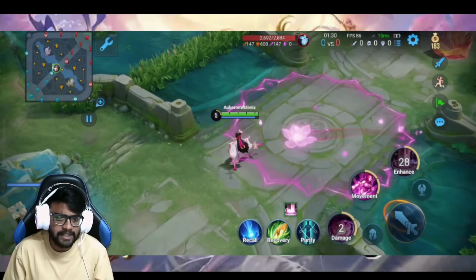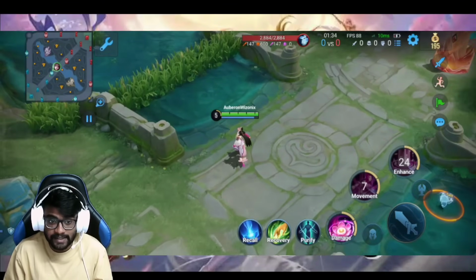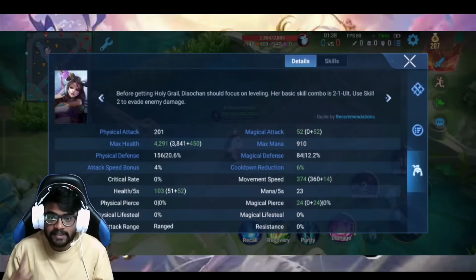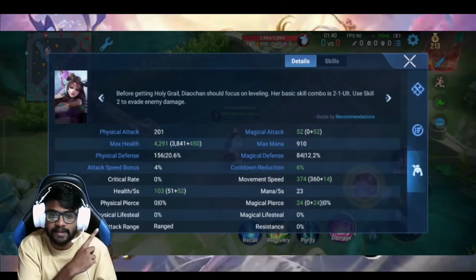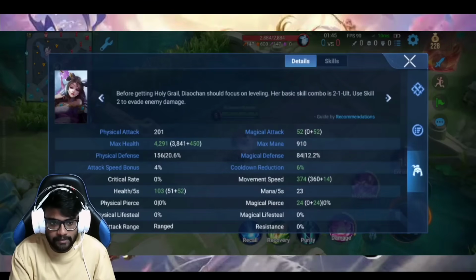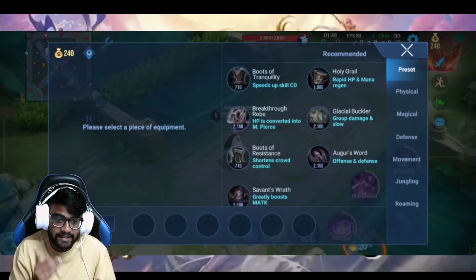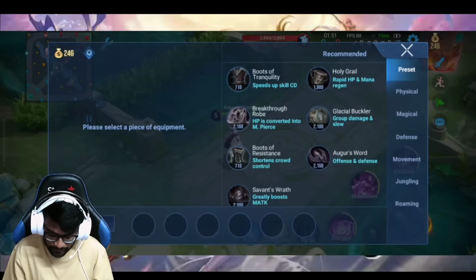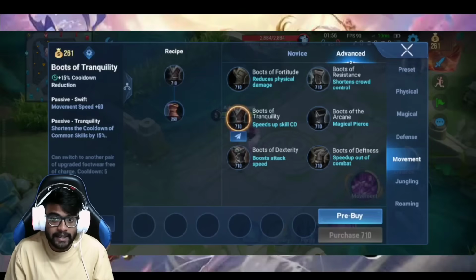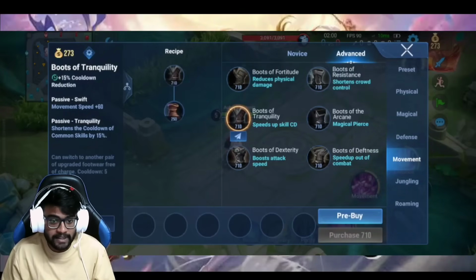If I use the first ability, the cooldown is 5 seconds. If I use the second ability, the cooldown is 10 seconds. But right now my cooldown reduction is at 6%. You can see it right there. 6% cooldown reduction, and that is from the arcana that I have. So I don't have any equipment on right now, but there is equipment that can give you cooldown reduction. Let us check. First of all, the most important one is the Boots of Tranquility, which speeds up CD skill. As you can see on top, 15% cooldown reduction.